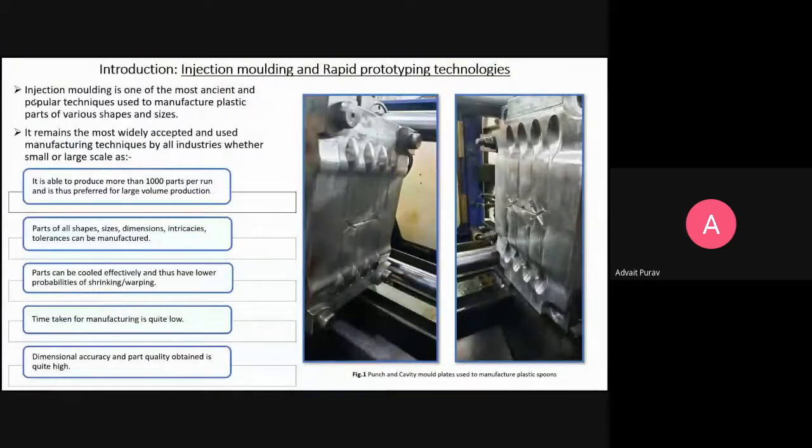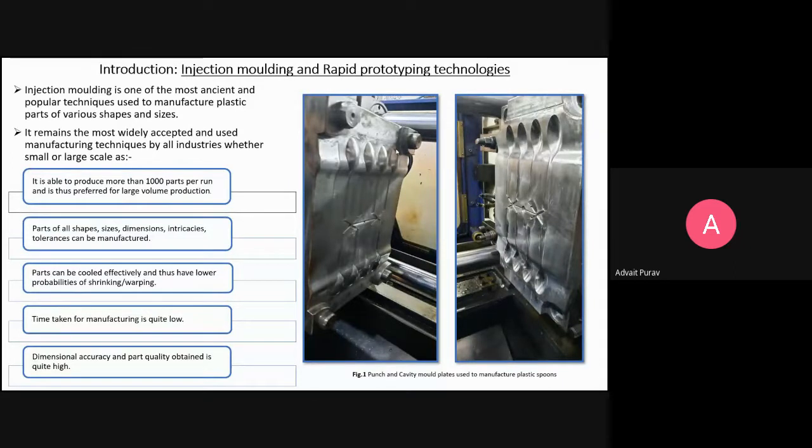Okay. So if you have any doubts, let me know later. I'll quickly move on to my paper. I'll tell you in the paper what I had done. I will now go further into injection molding. The reason being, I have done my FEA simulations on a particular software called SolidWorks Plastics, where finite element analysis is used. But before that, I would like to give you a brief about injection molding and RPT.